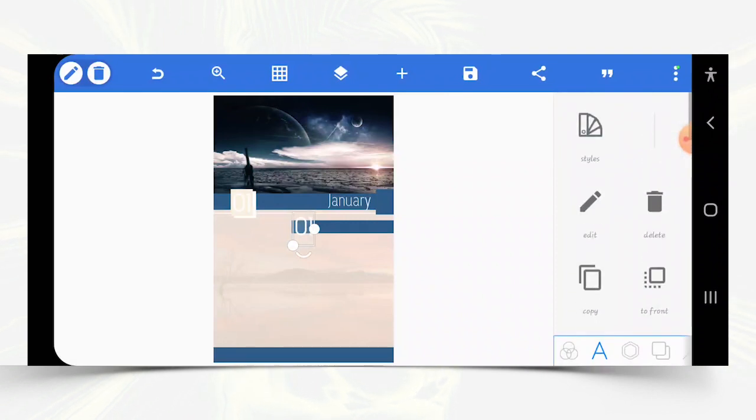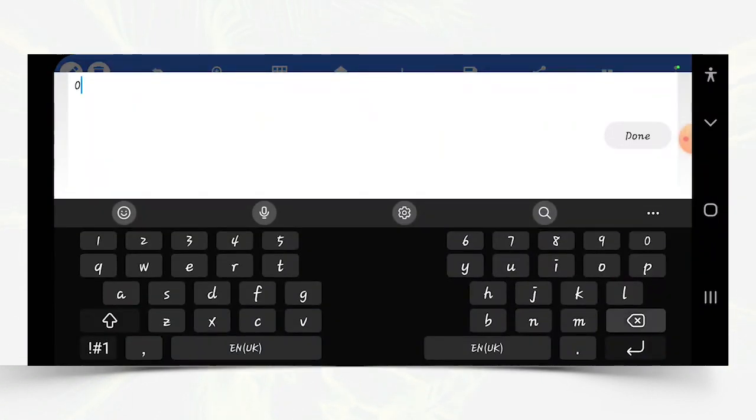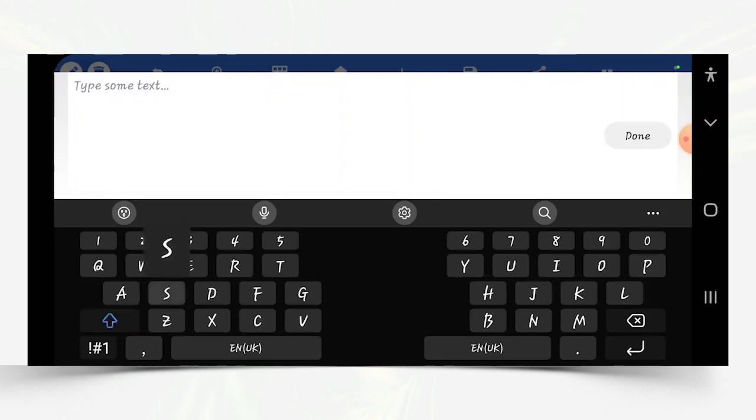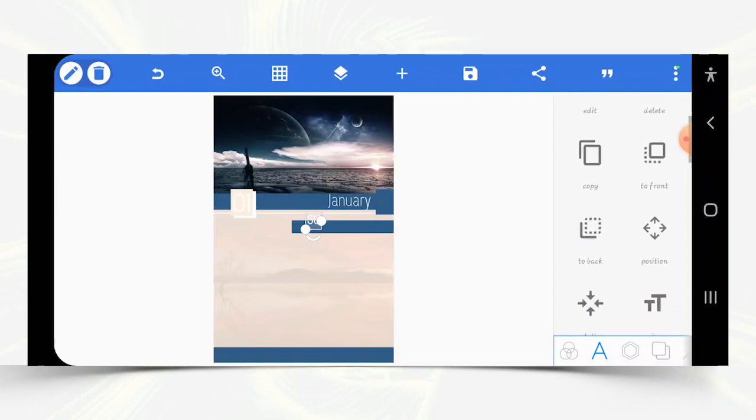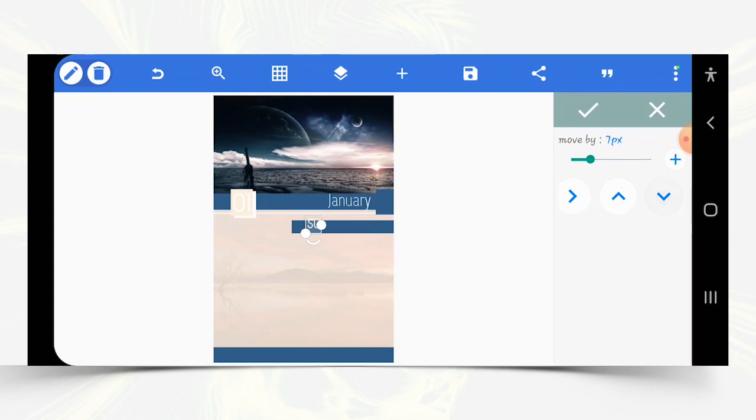edit. So the first week is Sunday. Can capitalize it this way. All right, just reduce the size to fit into that shape, okay, and then kindly position it very well. So it's quite tedious work, but you have to do it.